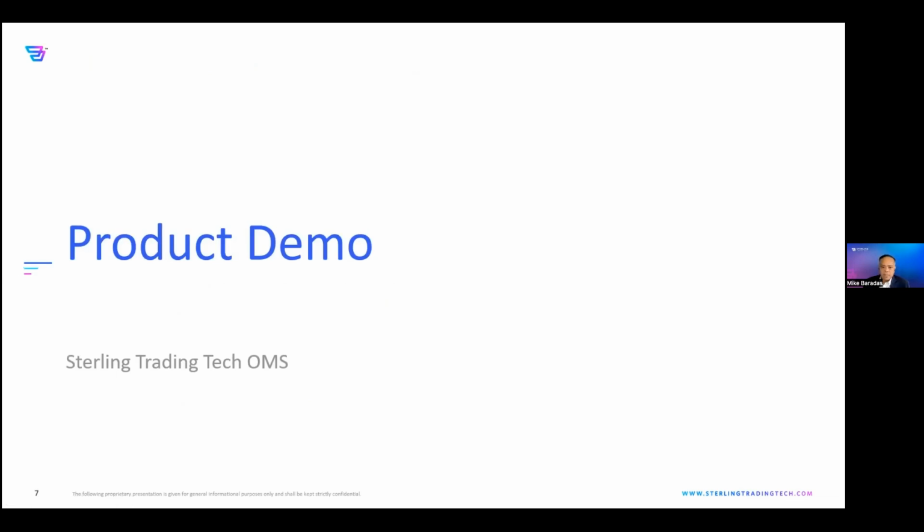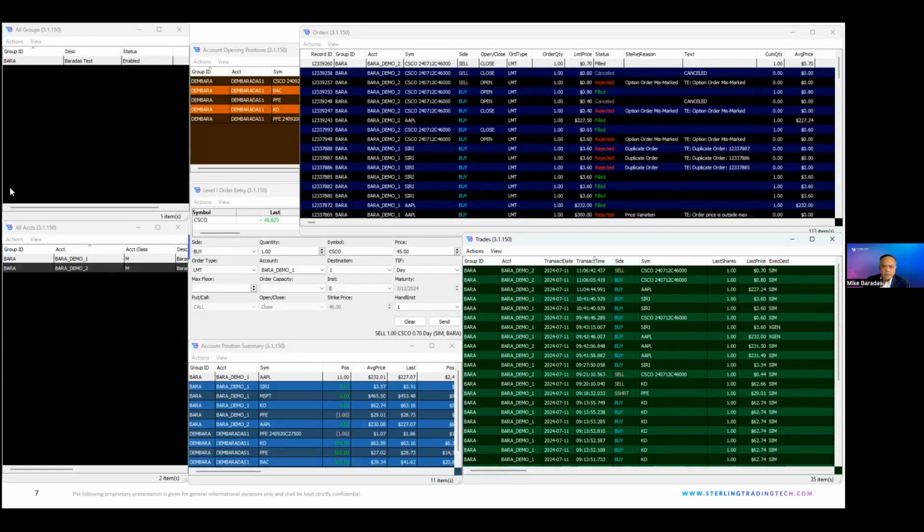So let me pull up our order management system. I do see my order management system should be seen on the screen that I'm sharing. Okay. So I know there's a lot of windows here, which you typically would expect from an OMS or trading platform, but I'll just give a high level overview. Essentially, when you get enabled on our platform, there is at the top level a group where you can add multiple accounts that belong to that group. So in my demo platform here, that's what I'm showing you.